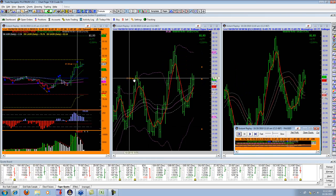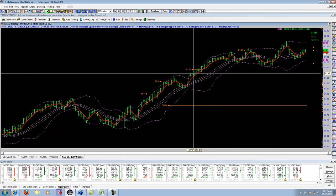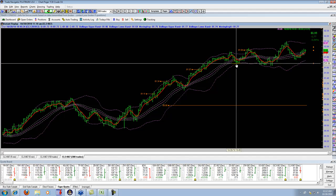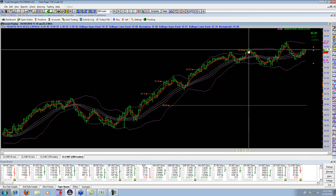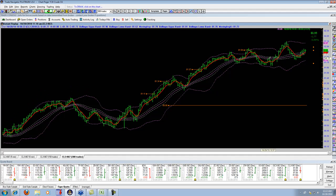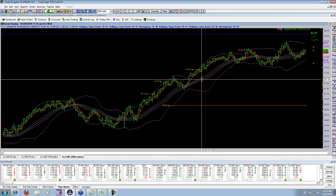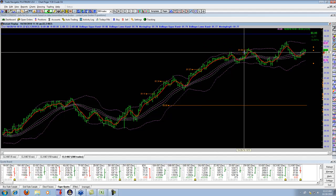Notice that our rabbit, or part of this trade, gets hit right here at 81.94 at roughly 10:51. So we look back at this particular strategy. Notice that it comes down through here, does not show an exit for us, goes back up here, and then runs our rabbit. So we hit the 30. Remember that upper average daily range was sitting at around, what, 82.24, and we come down 30 ticks off of that, and we're able to run our rabbit.